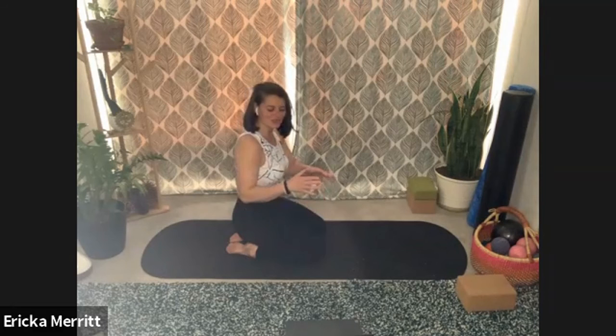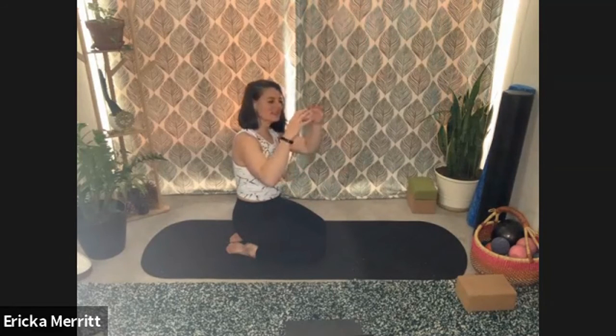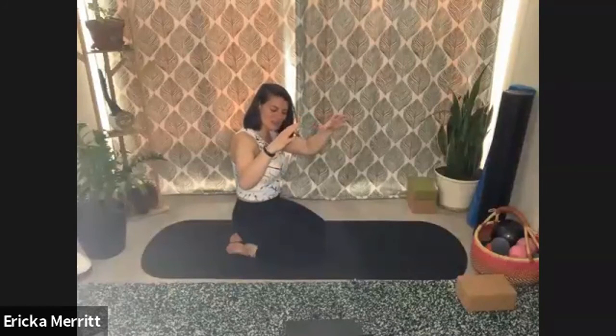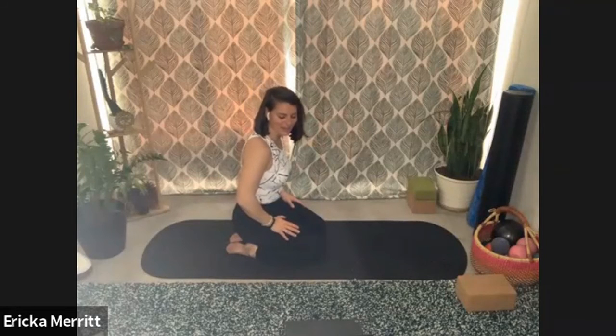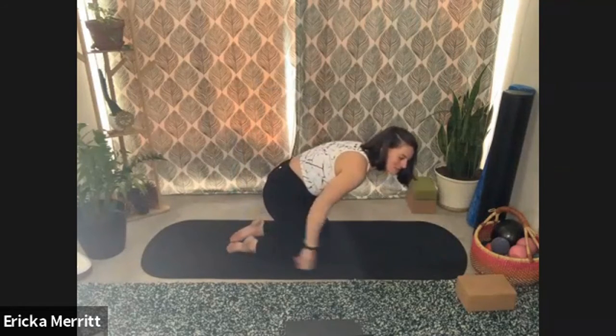Feeling how as you soften into it, that sensation starts to dissolve. It's like you have this intense ball or light of sensation. And then as you soften and relax, it gets a little broader and a little duller, kind of like the sensation is being diluted until it just drifts away. You just feel the pressure of the balls against your body. And when that occurs, take them out.